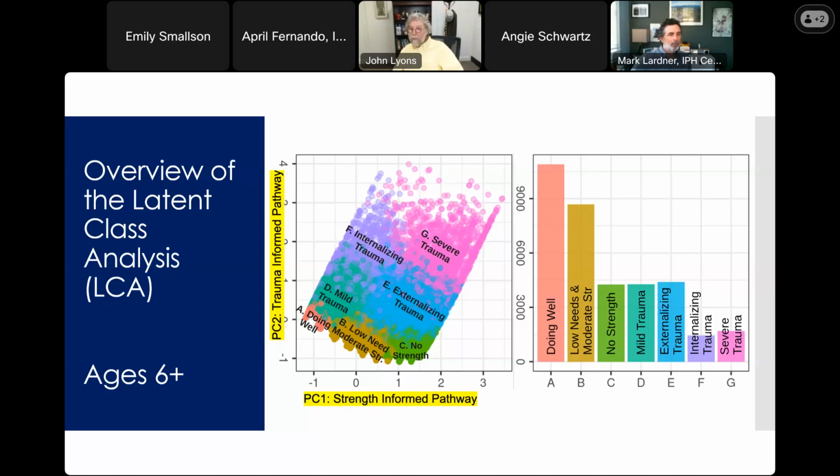Then there are these 4 trauma groups. There's a mild group that's characterized by depression and anxiety, but they're not really very dangerous. They just need kind of basic trauma-informed care. Then there are these 2, internalizing and externalizing, that are kind of more at the mid-range. Externalizing have more strengths, which is interesting, than the internalizing. And then there's the severe trauma group, as we call it, which is really all of the above. It's a lot like the complex group that we identified in the little kids. So those are the two visualizations of the results of the LCA. Can I have the next slide?